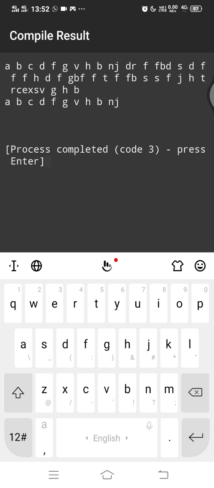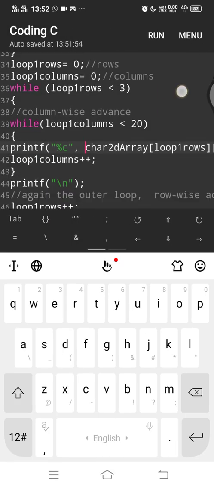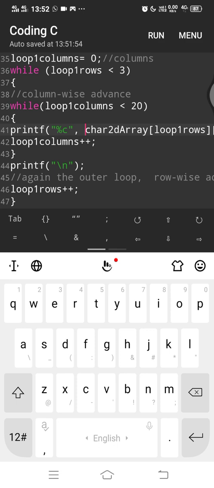So many of those together won't be taken. It has taken only up to this one. Let's see why this happened.